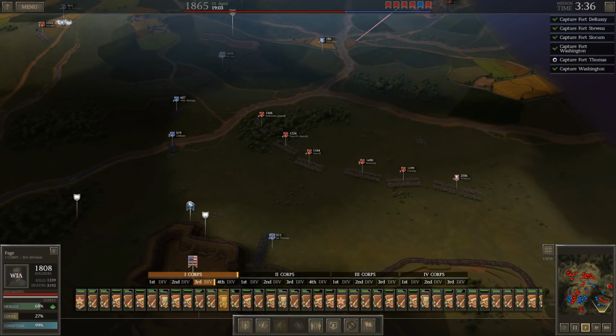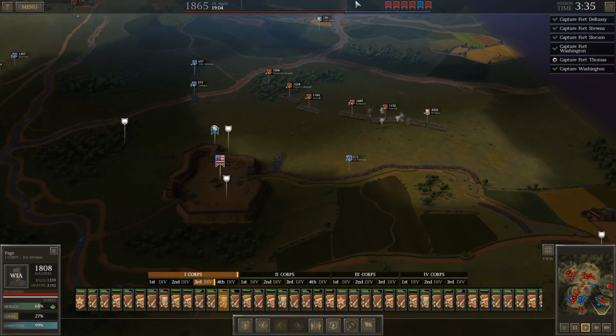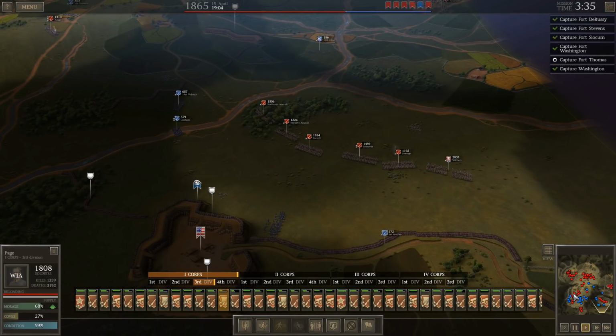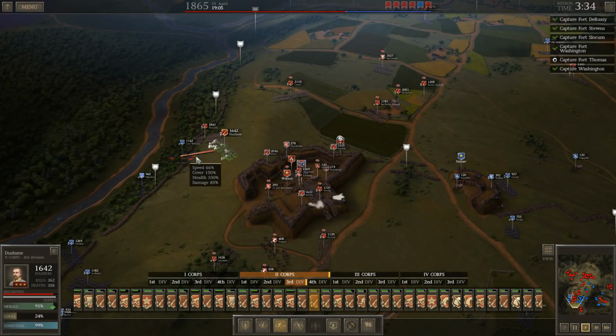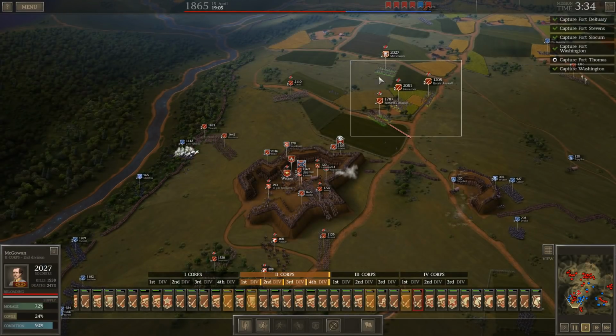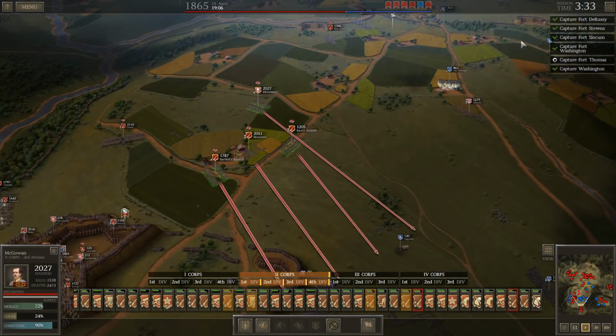I'll screen with Paige. I'll let these guys sit here, and we might just shoot it out for a little while. Maybe he'll get aggressive and try to send somebody at me, which would be even better. I'll start shifting these units over that way. Oh man, this is bad.